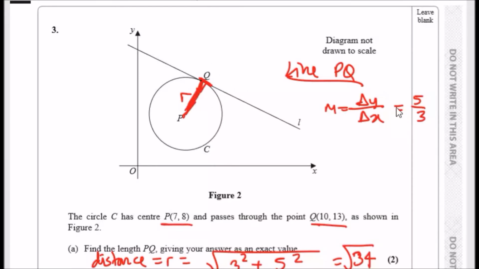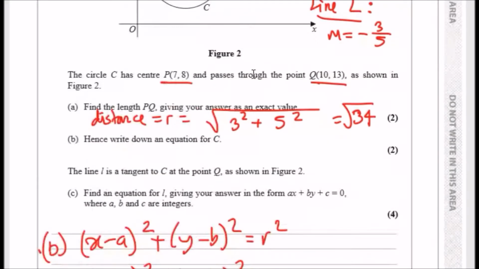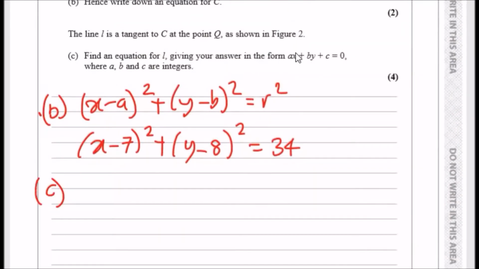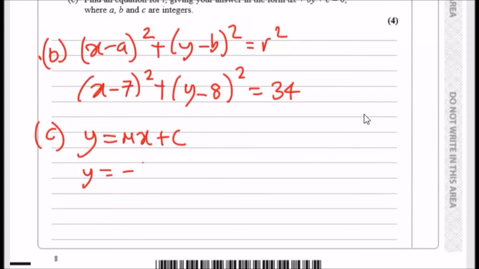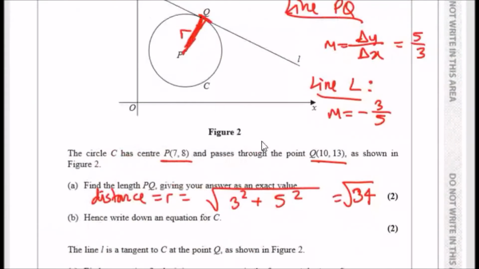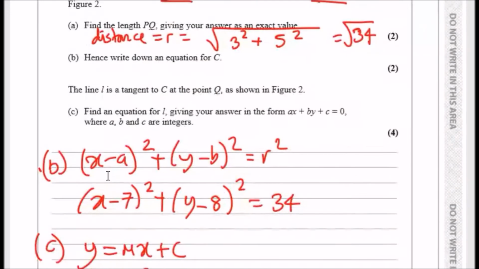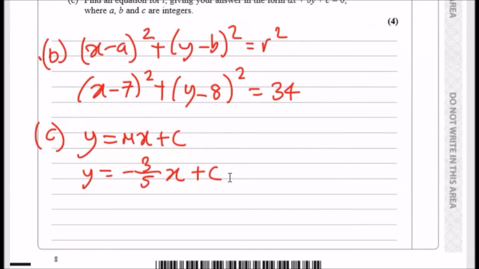Now, given that the line L is perpendicular, we just have to flip this upside down and stick a negative sign. So for the line L, the new gradient is the perpendicular gradient of this one. Flip it upside down, so you get 3/5, and change the sign, so it's negative. Now, let's write what we know. Going to part C, the general equation for a line is always y equals mx plus c, where m is the gradient and c is the y-intercept. m we just found, which is minus 3/5. Trust me guys, this is dead easy. So y equals minus 3/5 x plus c. Now all we need to do is pick any coordinate on this line that we know. For example, we know Q is on this line, so plug it in, find the value of c, then rewrite the equation with c and voila, done.